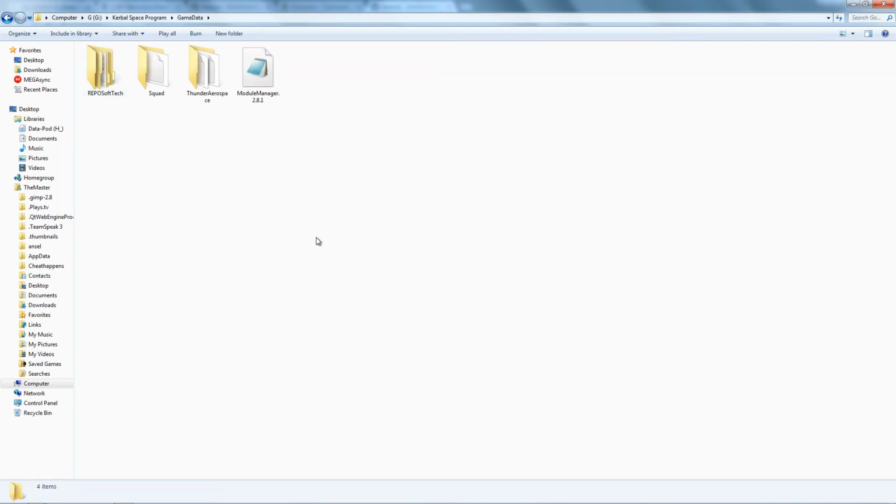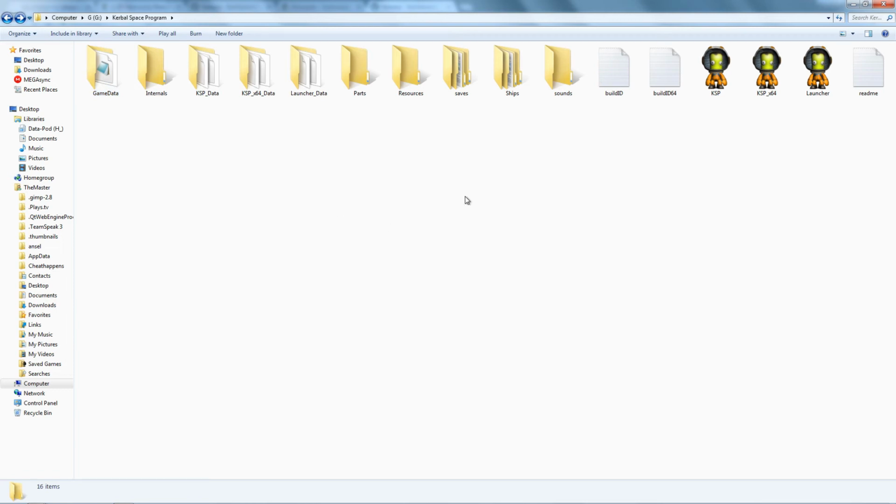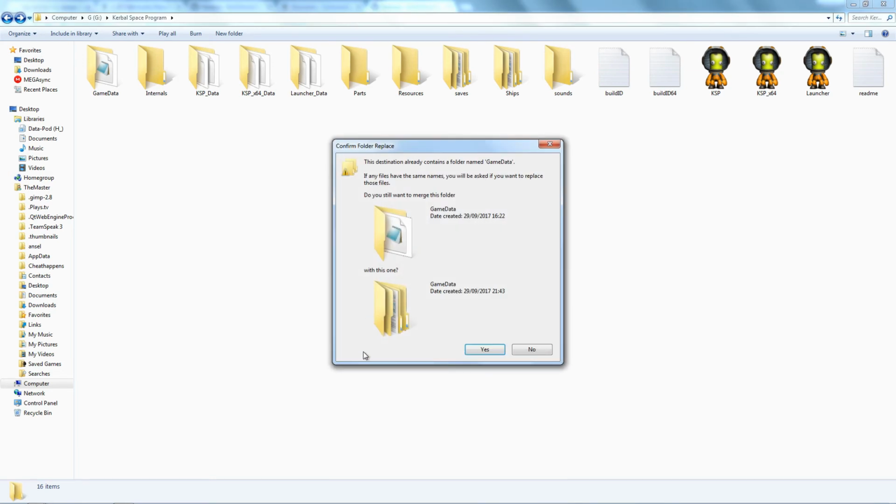We want those two folders, Community Category Kit and Community Resource Pack, here the same way as these. So we do that by left clicking anywhere over here, right click, and then paste. And it will ask you, there's two folders of the same name, game data, game data. I'm going to say yes.